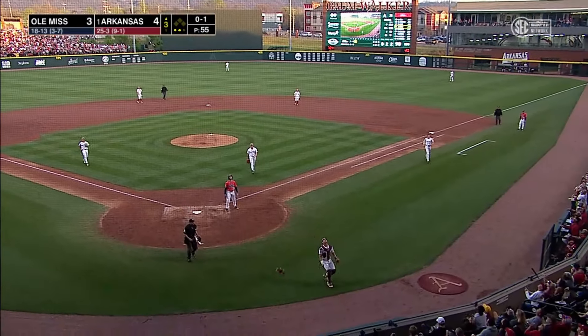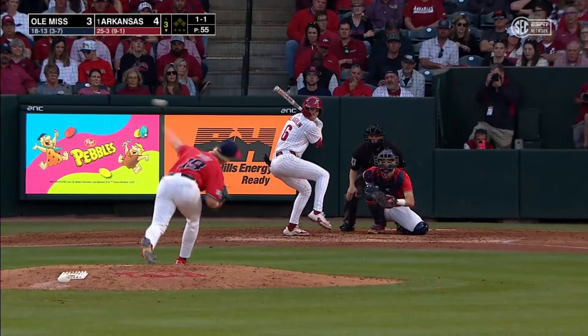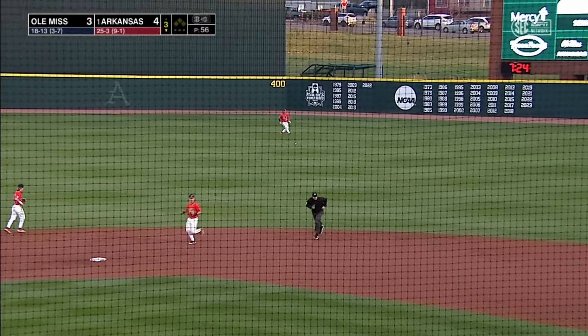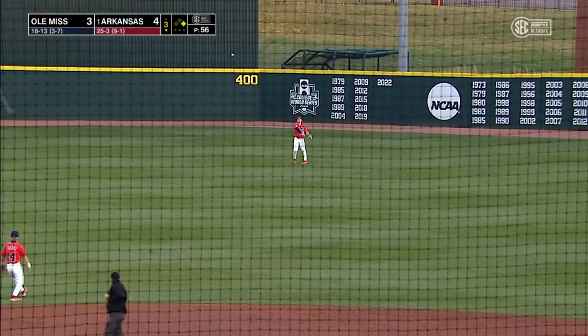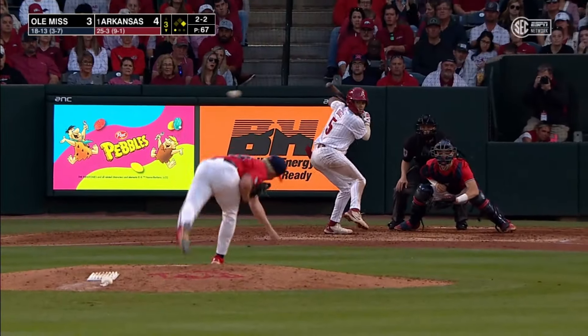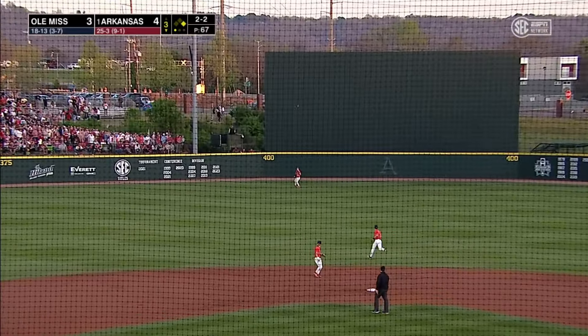Helfrich tracking it, and he makes the catch. Those crooked numbers are what make a difference. McLaughlin has been rock solid when he leads off the inning, and he does it again here. He's been aboard. 2-2 hit pretty well, but in position is Groff in center. And there's two away.